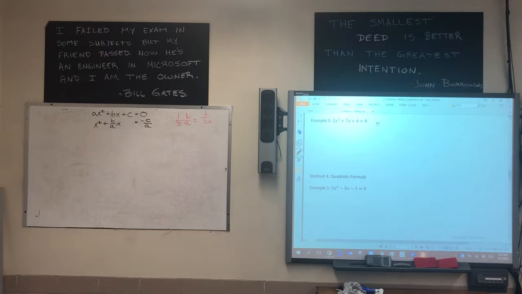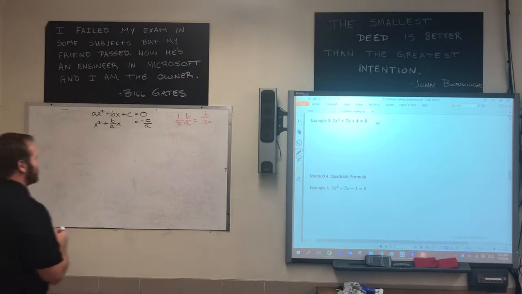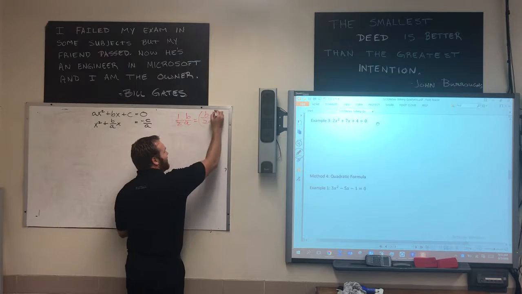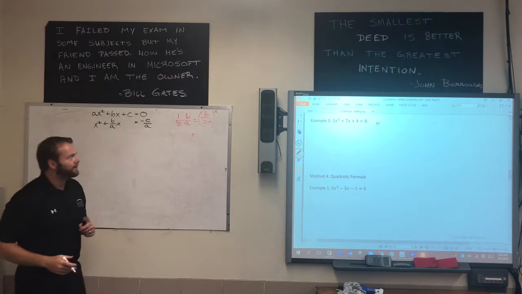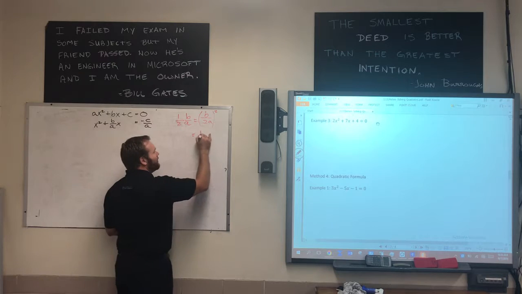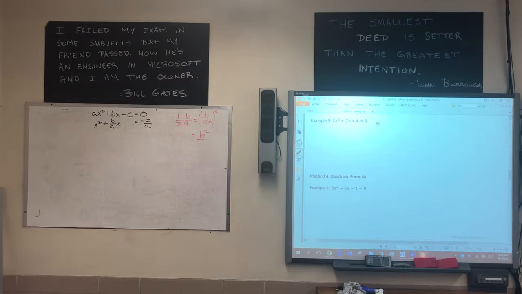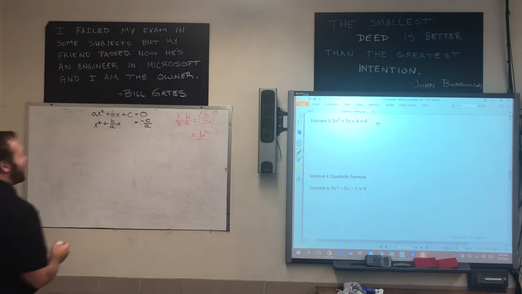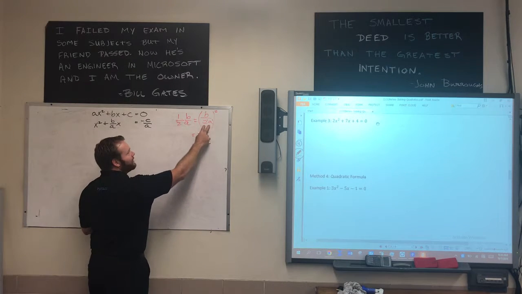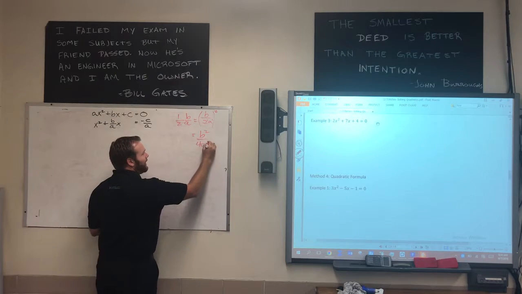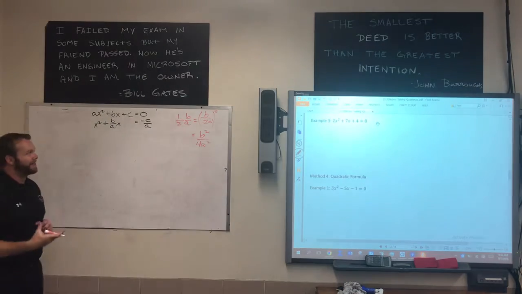Now I need to square it, right? So when I square it, hopefully we remember these laws of exponents we talked a little bit about yesterday. If I square that, it gives me B squared. But now, when I have that denominator, it's a product of things. So now I have the 2 raised to the 1 power squared, and I have A raised to the 1 power squared. Does that make sense? So I need to make sure that the power of 2 goes to both those objects down here, because it's a product. So that's going to be 4A squared, okay?